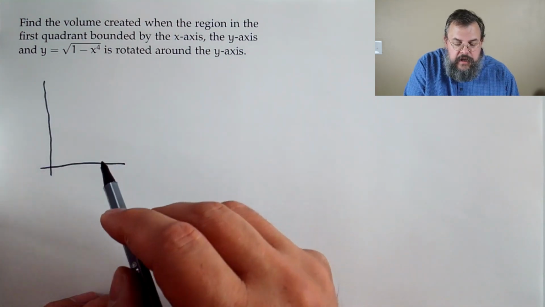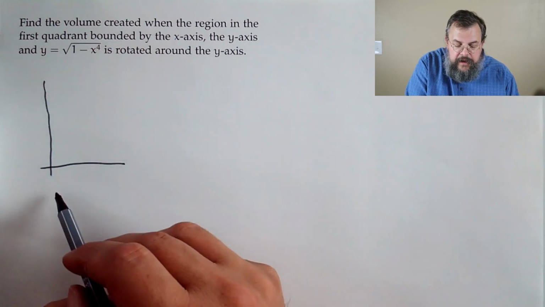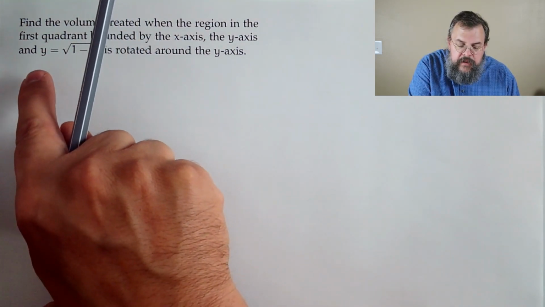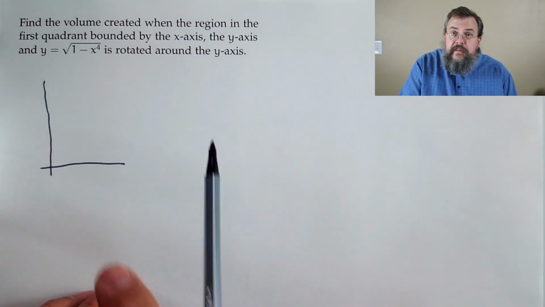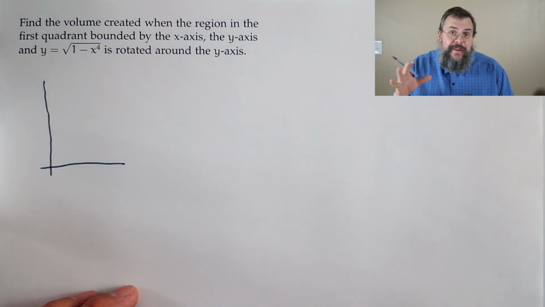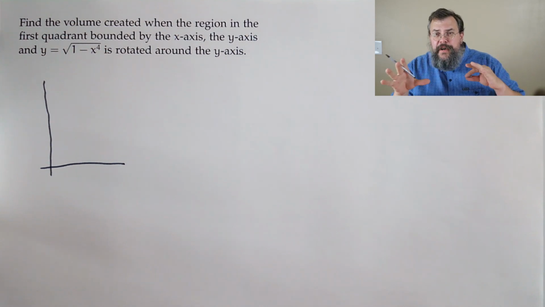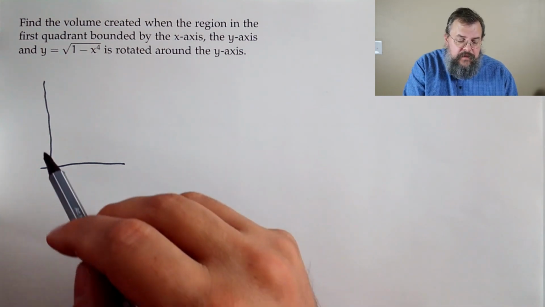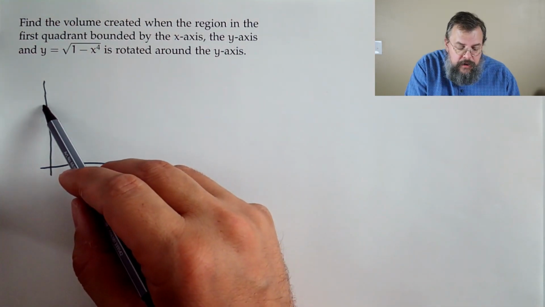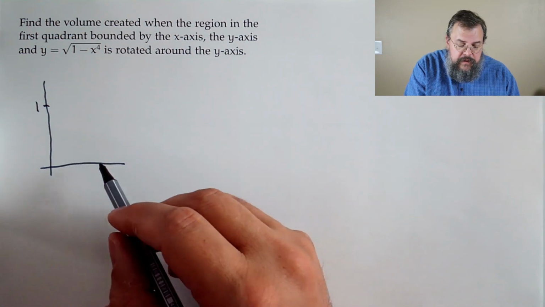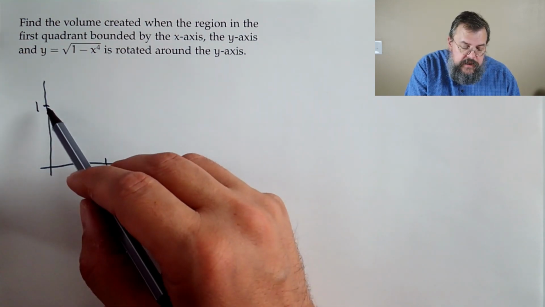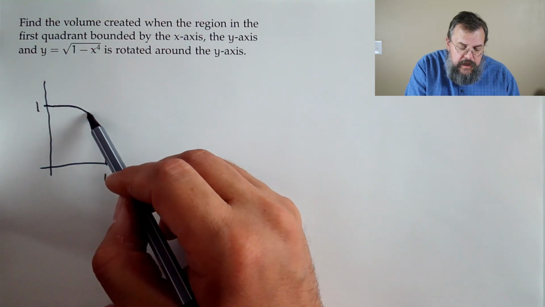We'll sketch it here, the x-axis and the y-axis, and then this sort of strange curve. It's not a circle. See, a circle would be y equals the square root of 1 minus x squared. So it's not a circle, so it's not perfectly symmetrical, but we can kind of see it's circle-like. And for example, when x equals 0, we get that y equals 1. When x equals 1, we see y equals 0. So let's say it looks something a little bit like that.